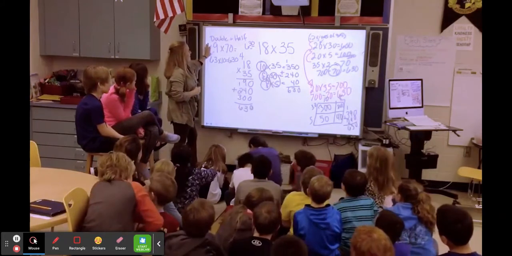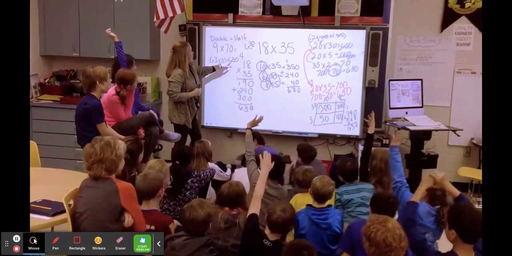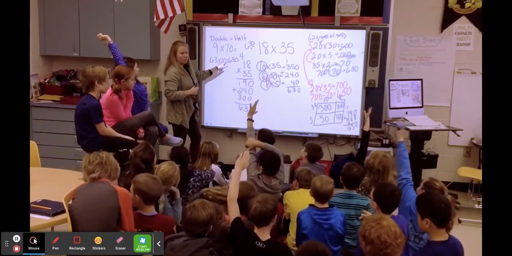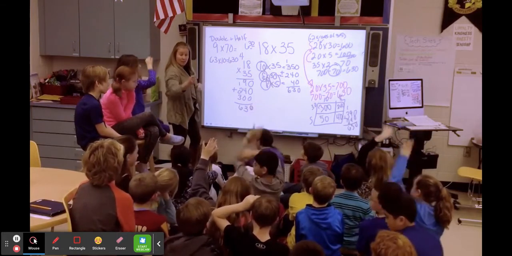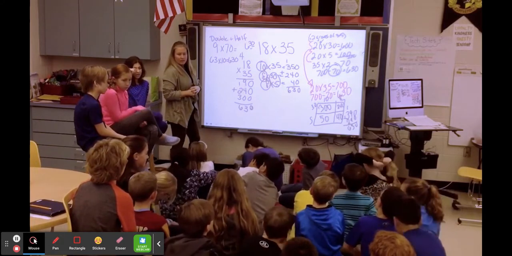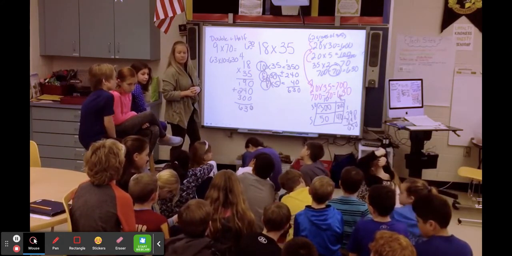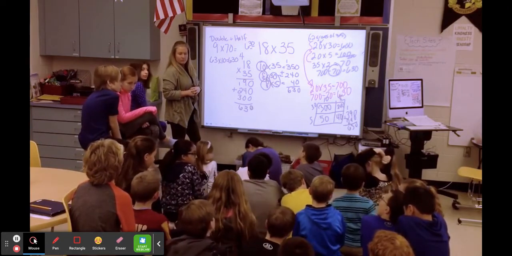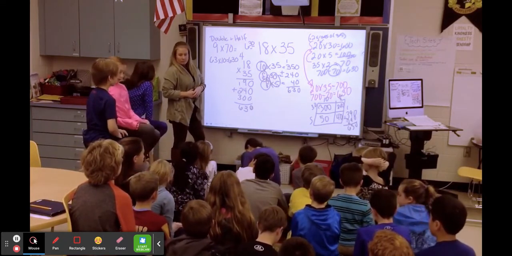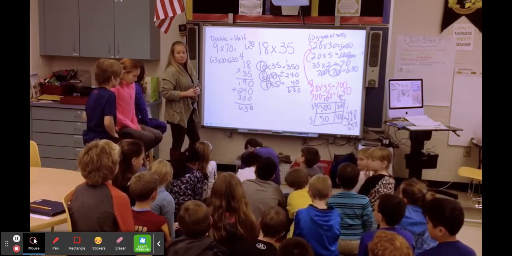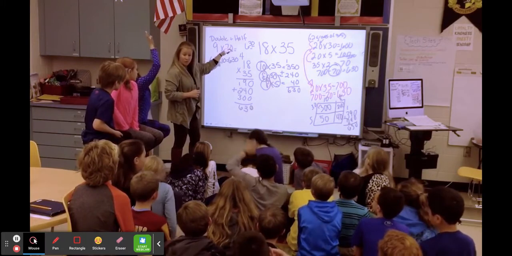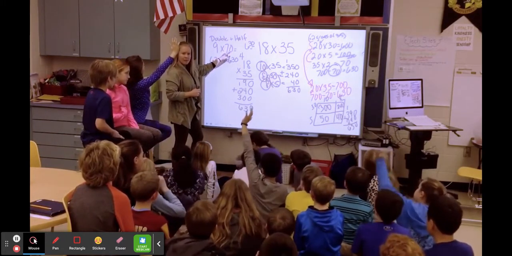So I think they can explain to me what's happening when we double and half, because we know we're getting the same product here. What is happening, maybe in an image or a representation, when you do that? What's happening? So what's happening is that when you're doubling and halving, you're just doing an equation that would be equivalent to the other one, but with one number smaller than it was before and one number bigger than it was before. Gotcha. So it's like we're making one a certain way smaller, we make the other one a certain way bigger. Good. Does anybody want to add on to that about double and halving? Yes.